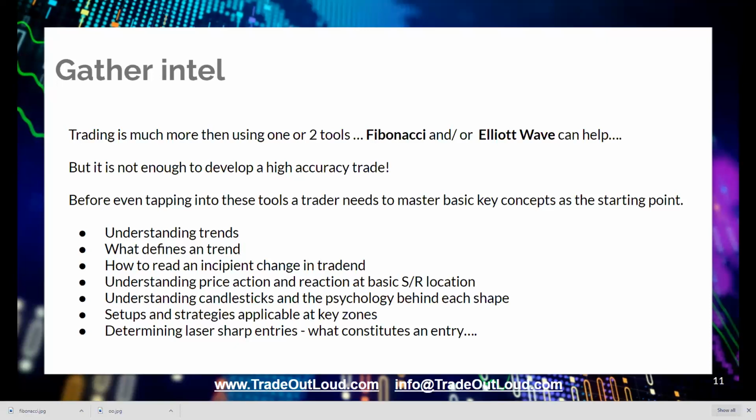So setups and strategies are applicable at these specific zones. So this is where you apply pullback buys, pullback sells, breakout, breakdowns, inside bar, dojis, etc. Whatever the strategy is, this is the area where you deploy it and you wait for confirmation. Because other than that, if you just buy it right on support, and I know there are a lot of traders out there that buy at support, how many times have you stopped out just to buy on support without any kind of confirmation that the price is ready to go up or down? Numerous times. And this is the #1 cause of traders blowing up their accounts.